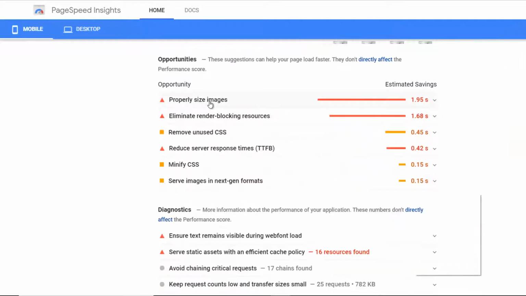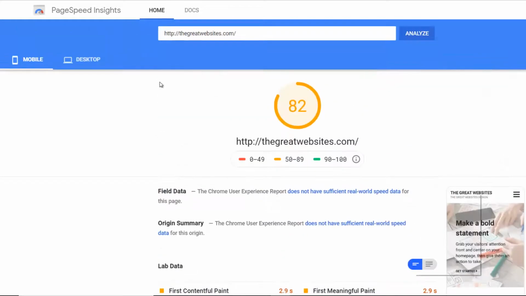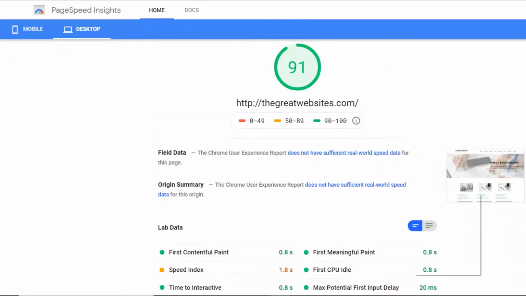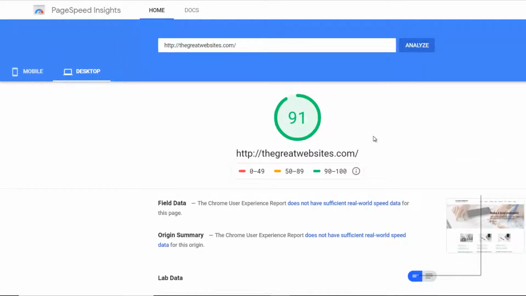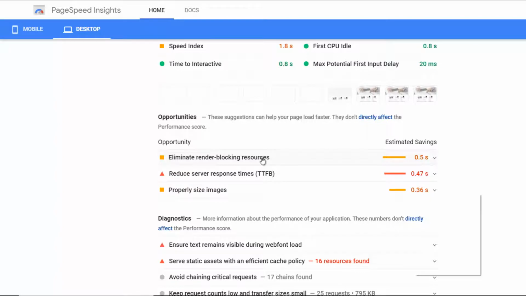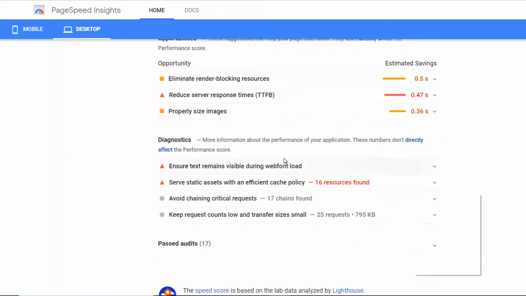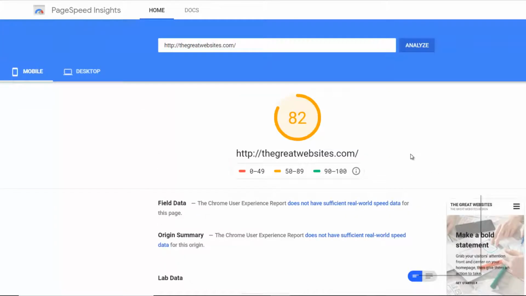All right, so it is saying the property page size is there, it's taking time for the images to load, and you can get all the details over here. When it comes to desktop computer, you can find out how it's very good. It's green, so that's a plus point for it. You can find out, like, one screen goes on, rendering was good. Everything is in front of your eyes, so you just have to find out wherever the problem is. Just tell the developer what the problem is, and how you can fix that.